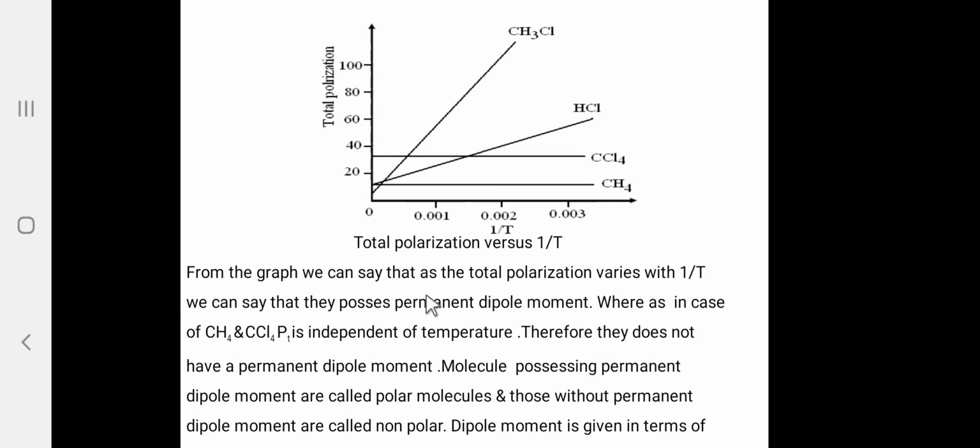So, friends, in this lecture we have discussed the molar polarization in case of the polar molecule. What is the difference between the molar polarization in case of the non-polar molecule and in case of the polar molecule? In case of the non-polar molecule, there is only one polarization, and that is the induced polarization. In case of the polar molecule, there are two types of polarization, induced polarization as well as orientation polarization. That is why here Pm is equal to Pi plus Po. So, in case of polar molecule, there are two types of polarization.